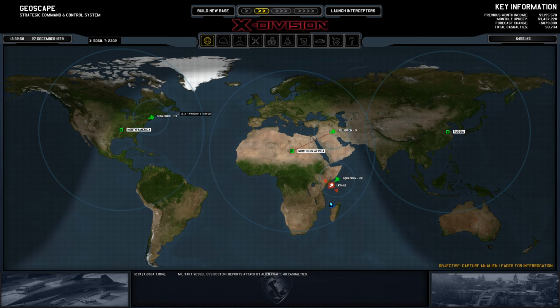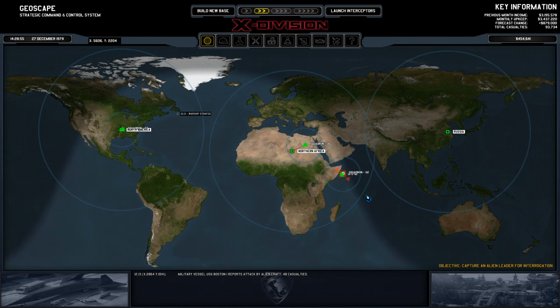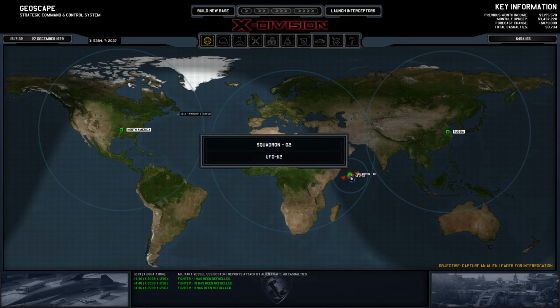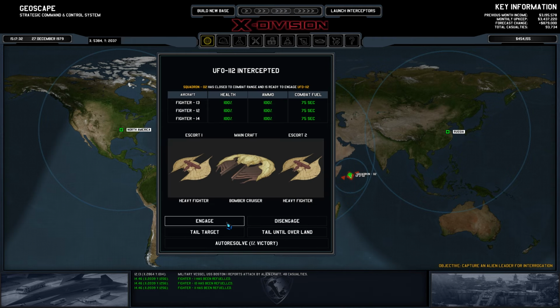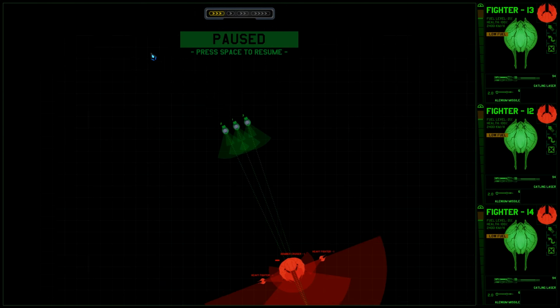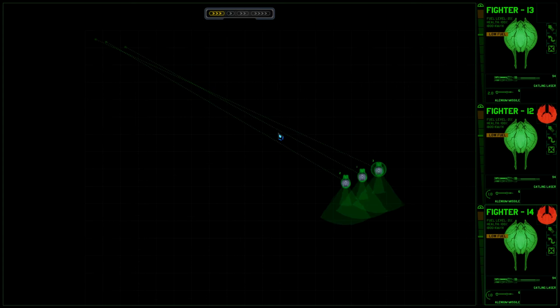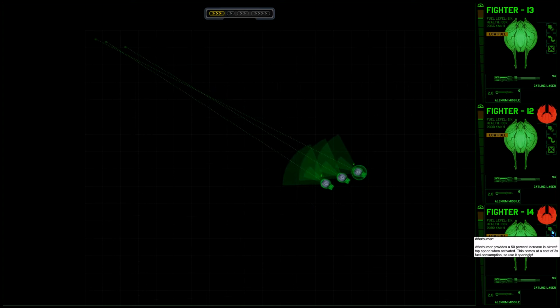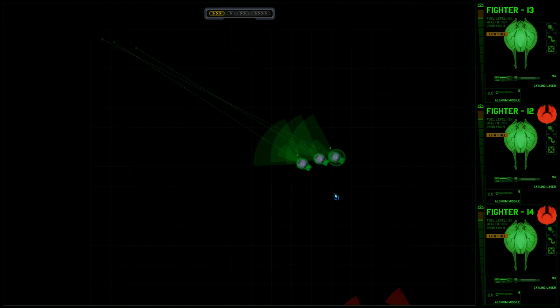Let's just airstrike these. 2 heavy fighter, bomber cruiser. Engage. So we have low fuel, meh. We have a low chance to do stuff. Now I just want to destroy the fighter.